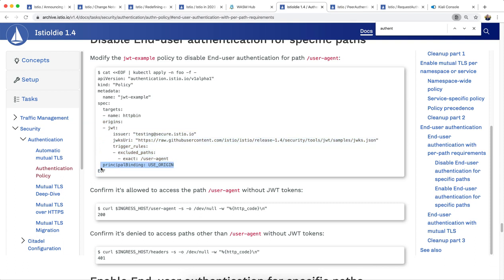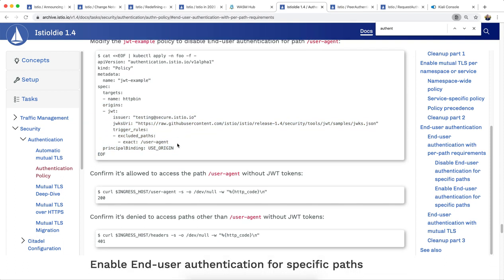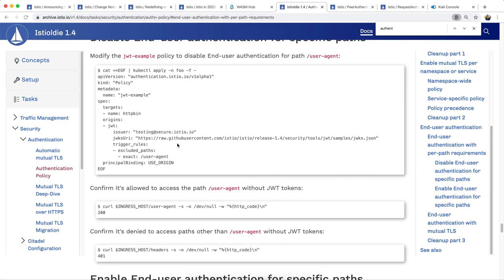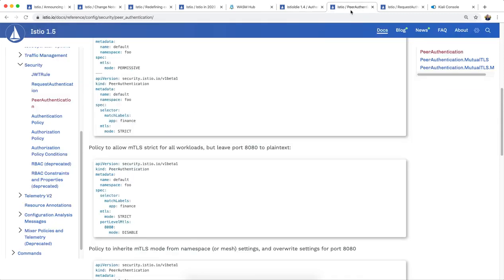I thought it was this whole principal binding use origin that was confusing to me. While I understood that both JWT authentication and mutual TLS were both authentication, to me they specified different use cases, certainly with different fields and different parameters, right?